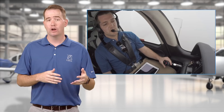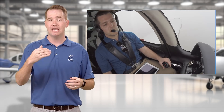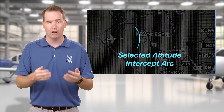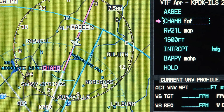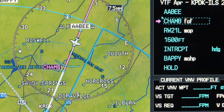And so that's it. While you're on your way down, you can make sure everything's working out as planned — that you're actually going to hit that altitude at the point you want — by using the selected altitude arc, or as we lovingly refer to it, the banana bar. That can be overlaid onto the navigation map page on your MFD, so it's there the whole time and you get that real-time descent calculation.